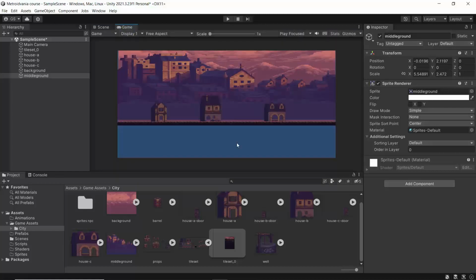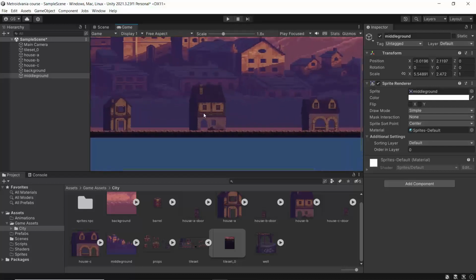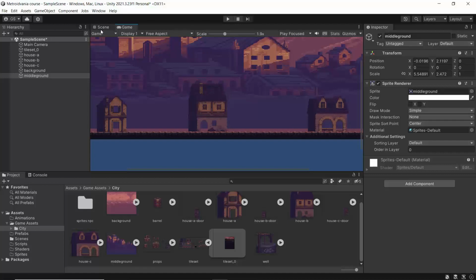So now it looks like this. So we can also work a little bit with that to make it more nice and more beautiful.